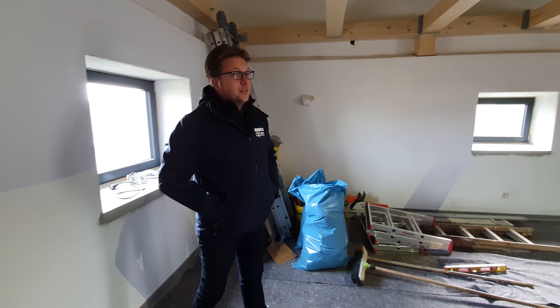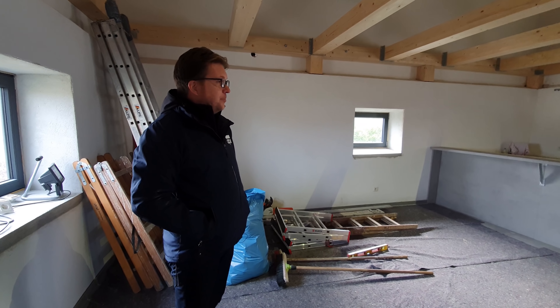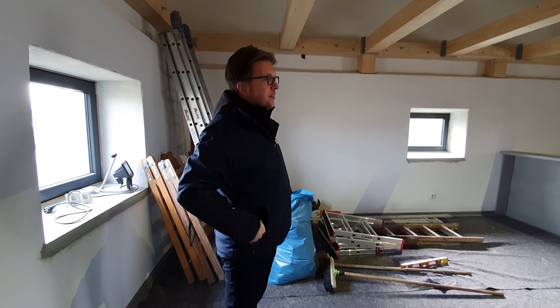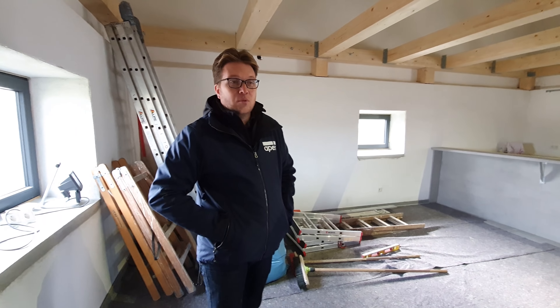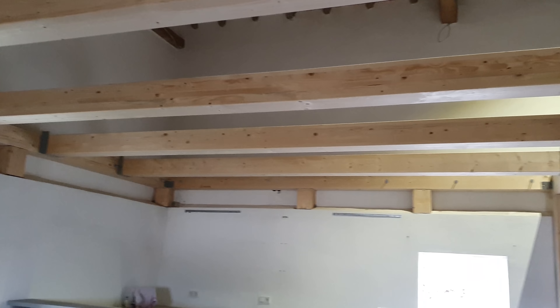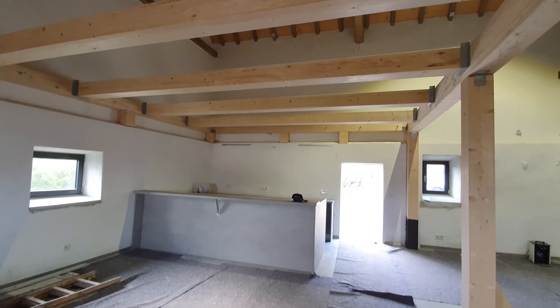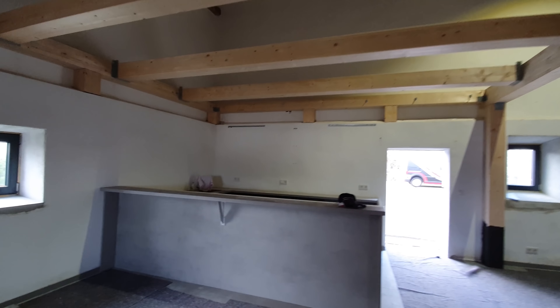Misha and I were talking about it earlier — it probably won't be long before we outgrow this as well. But we needed to do something this year to handle guests more efficiently and comfortably. Up above is going to be part storage, a desk for George the mechanic to take care of business, and a table for a little break room so the team has a dedicated place to eat lunch.